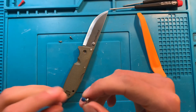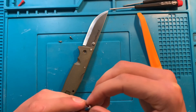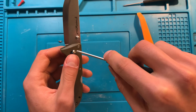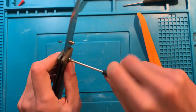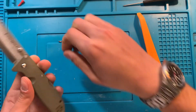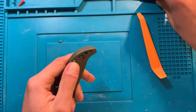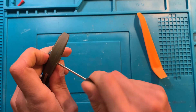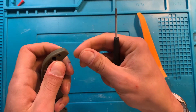Blue Loctite — don't use red. Because blue, you can take apart one day. It won't leave you of its own accord, but if push comes to shove you can kick it out of the house. Red, though? Red you're never getting rid of. So now we put all of the screws back in, continuing to operate an open sharp pointed blade currently very near my own belly button — well, that's just street smarts. It's an advanced technique.